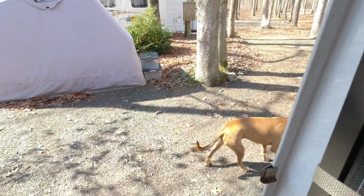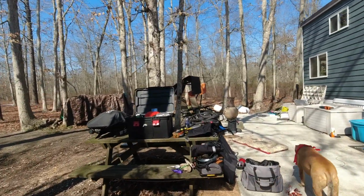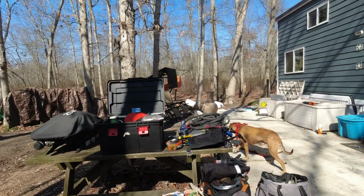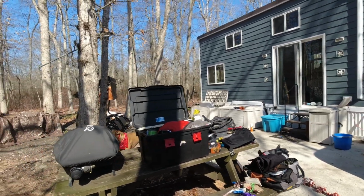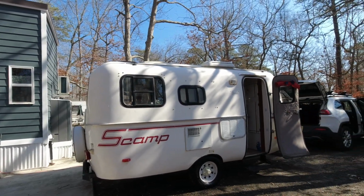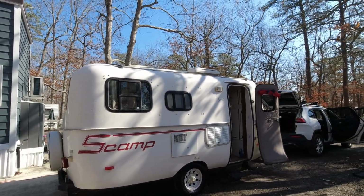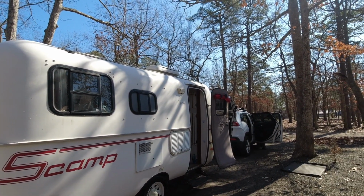And so that's what's going on. We're trying to basically lighten our load and get rid of anything that is not absolutely necessary, because this is a long trip. We're going to be putting a lot of stress on the Jeep, and we just don't want to bring anything extra that is unnecessary. So it's the process of just sorting things out, what has to go and what we don't need.